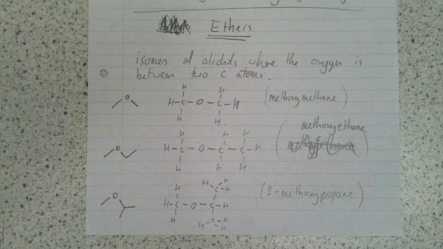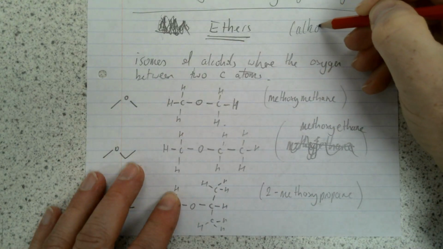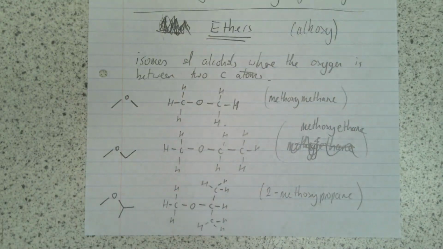Instead, it's got what we call an alkoxy group. So let's add that detail. It's not a sheet that I'm going to give you anyway, but it's got an alkoxy functional group in it. Right? And so the naming of ethers, you don't need to worry about. I've given you the names, but for your course, you don't need to know the names. Although I am going to triple check that before I let you run loose a bit.